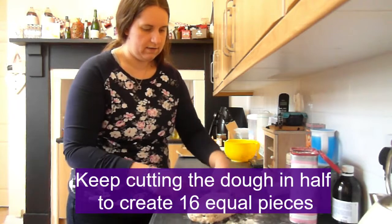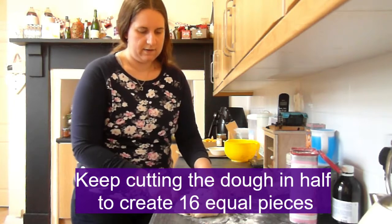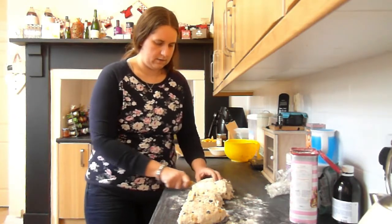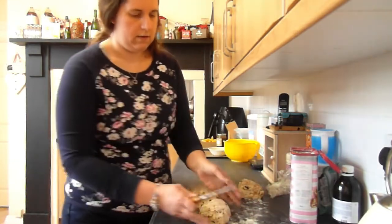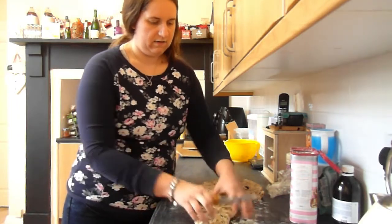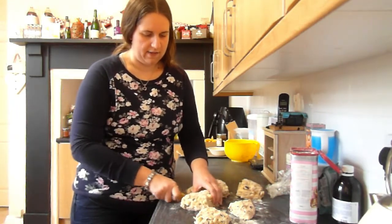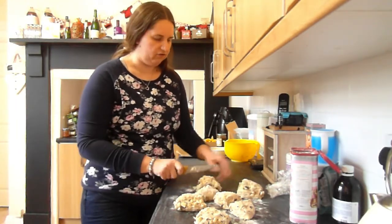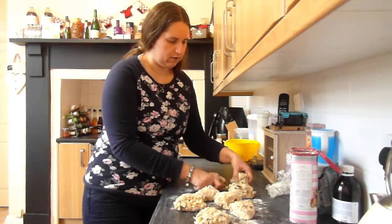Let's tear the last bit. And again, 4 out of each of those. Beautifully doughy here. So 2 out of each piece here. Feel it getting pretty sticky, so I'm going to cut these up, and then before I actually roll them into balls, we are going to be rolling them in a bit of flour to stop them being too sticky. So there's 2 from each of these balls.